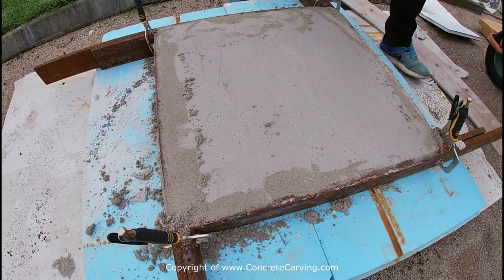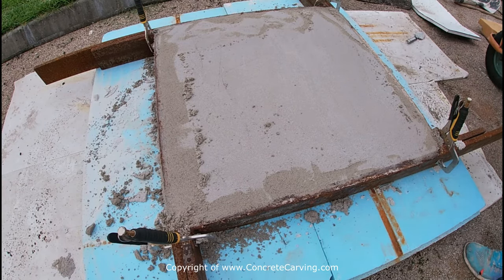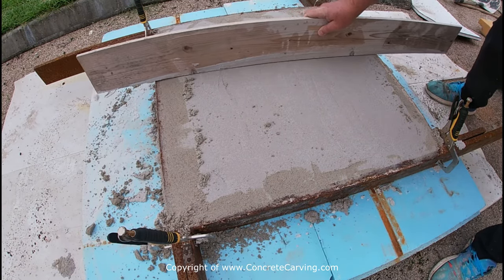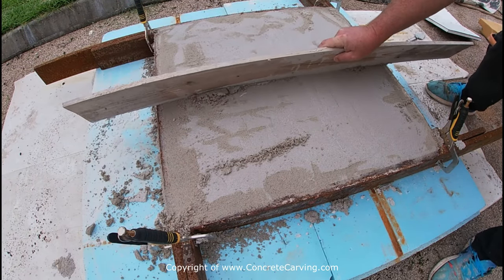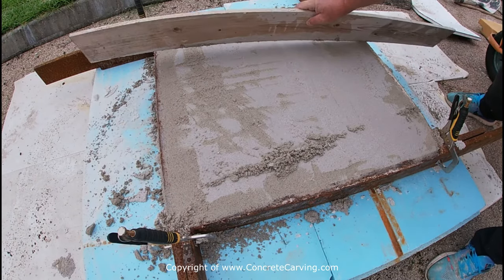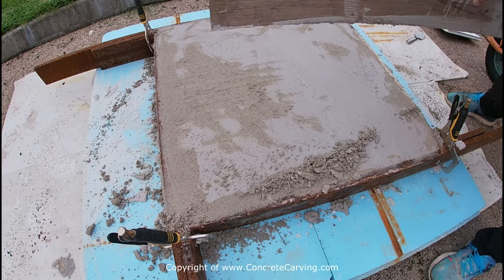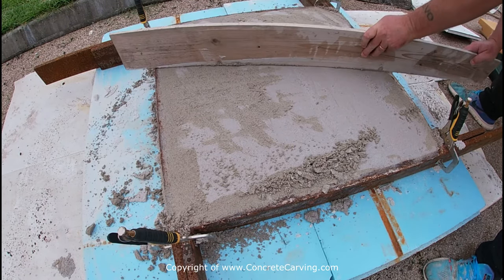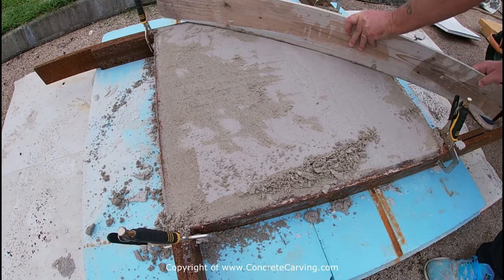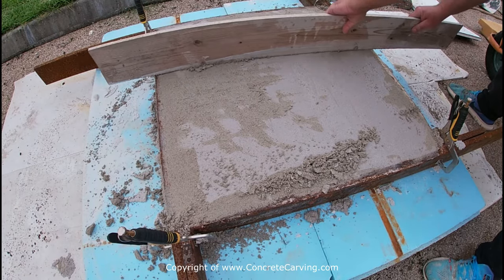Okay, so what we'll do now is we'll take a board, just an old board, and we'll use that board to give the top a general scrape, just to get a general flatness. It doesn't have to be perfect. This window is going to be made into a very rustic, hewn castle type effect, so flatness is not really an issue. The flatness is only really so it's easier for us to score or mark the cement as we are deciding on the design that we're going to make. So we just give it a quick scrape and move on to the next stage.